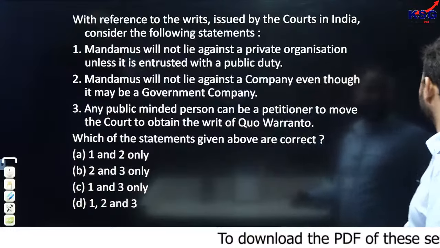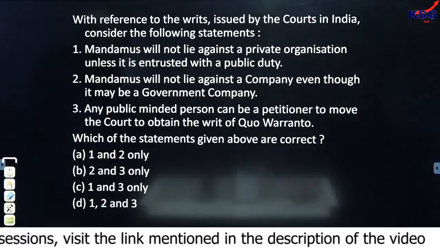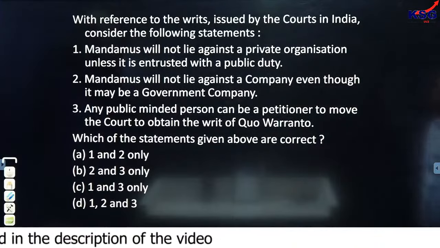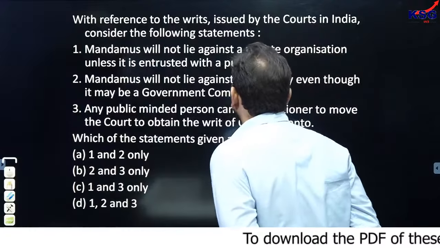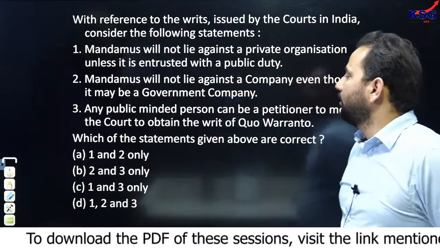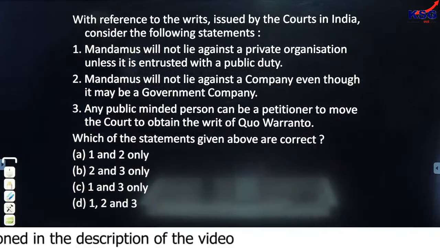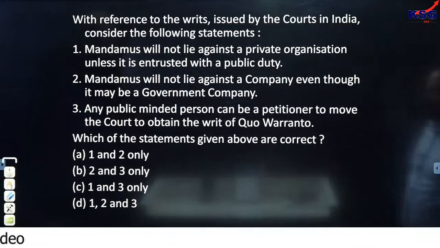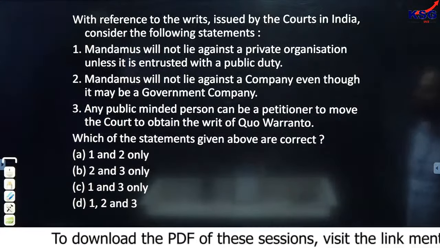See, the last question. Now, with reference to writs issued by the courts in India, consider the following statements. Mandamus will not lie against a private organization unless it is entrusted with a public duty. Mandamus will not lie against a company even though it may be a government company. Any public-minded person can be a petitioner to move the court to obtain the writ of quo warranto.